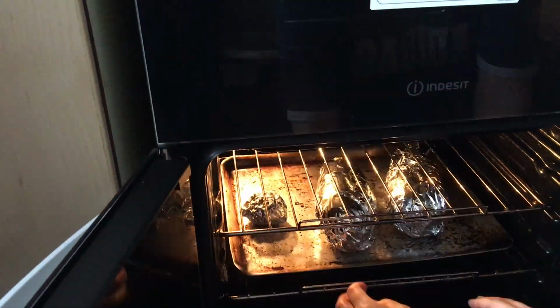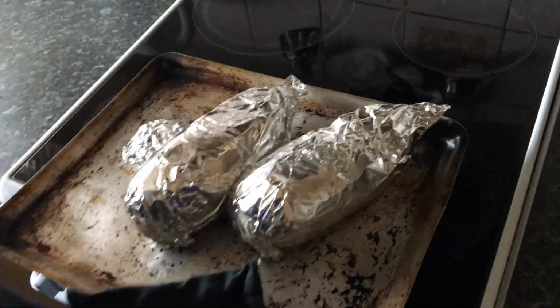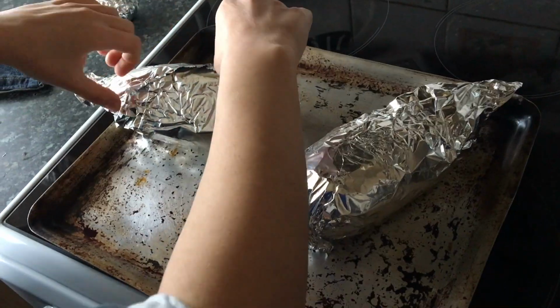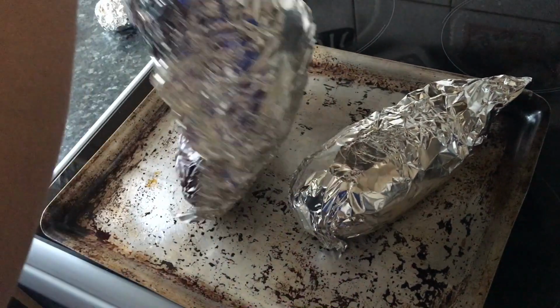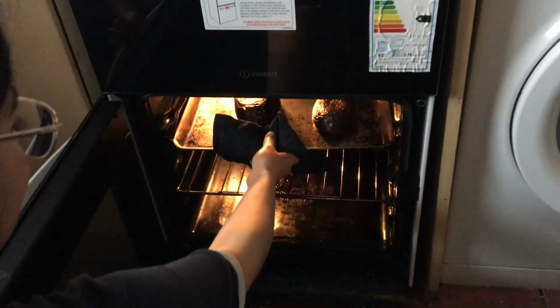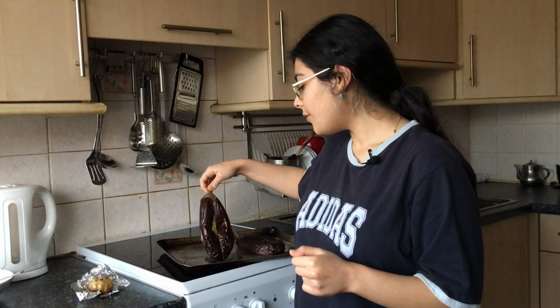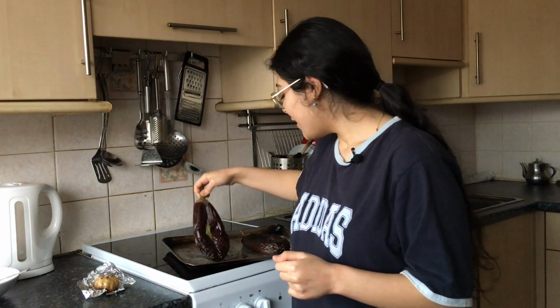Took them out, took the garlic out to cool, and then with the aubergine I just unwrapped the foil, stuck it back in for another 5 minutes with the slit side facing up. And they've just been cooling for a few minutes and they look very soft and a bit weird.